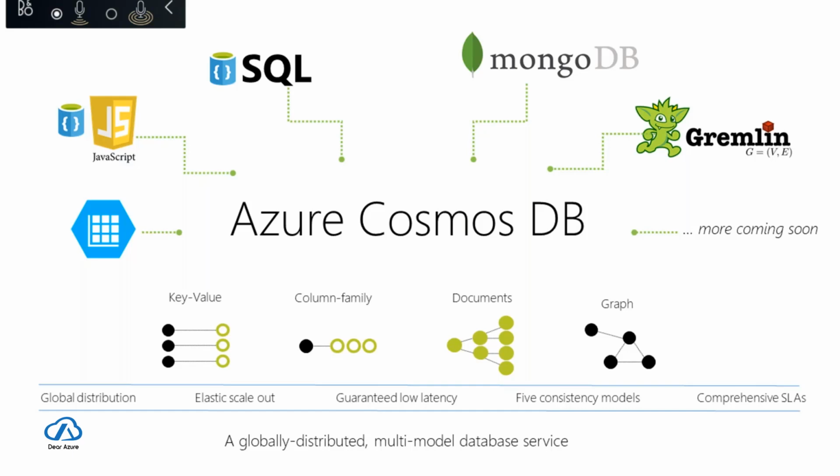What does it mean? It means that it gives you a global distribution scenario. That means you can replicate your data across multiple regions automatically or with just a single click. So it gives you the capability to build a distributed application. What is a distributed application? That means if your users are present in multiple countries, for example, if some of your users are in India and some are in the US, in that scenario you don't want to keep your database in only the US or only India. Why? Because there would be a network latency to query your database if you have kept it in India and you are querying it from the US, and your users are accessing it from the US, right?